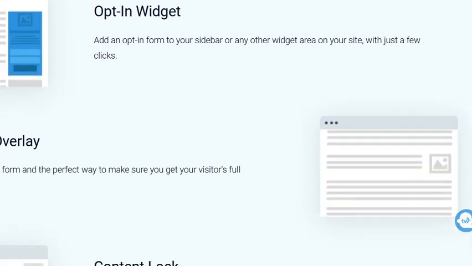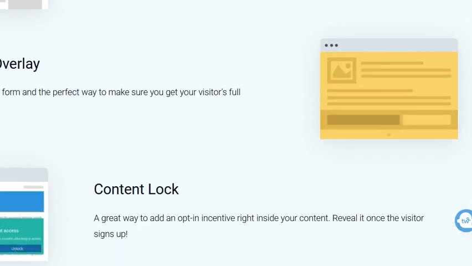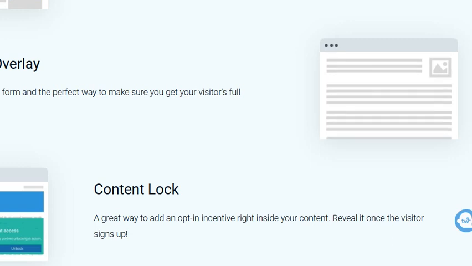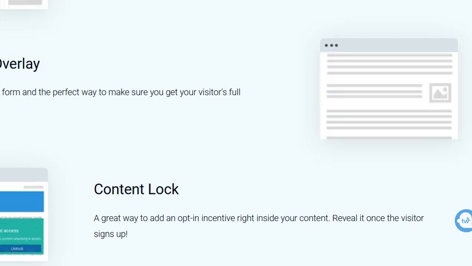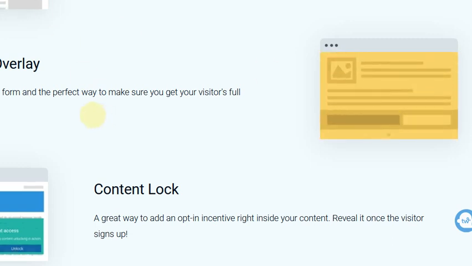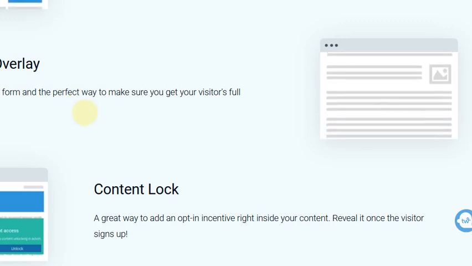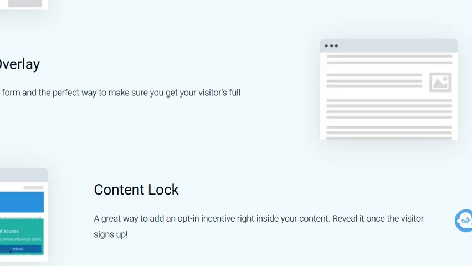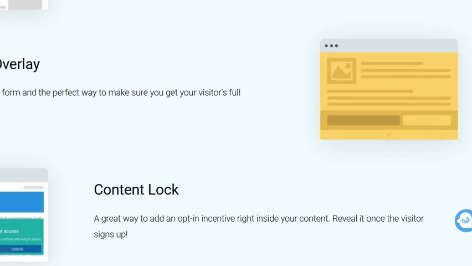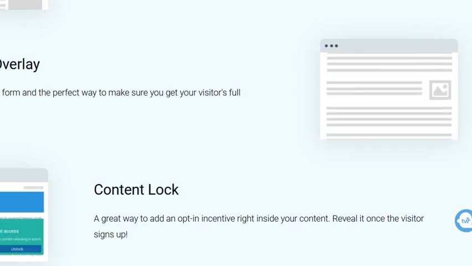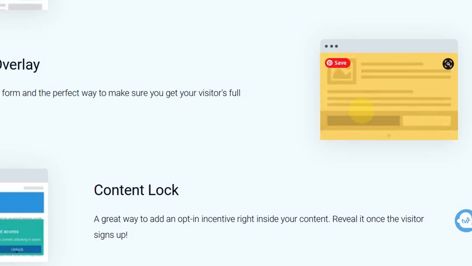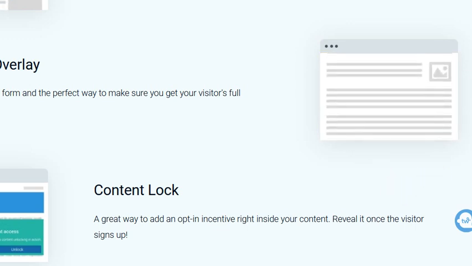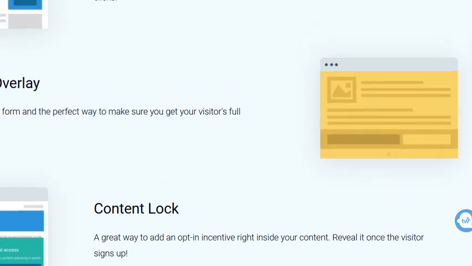There's also a screen filler overlay. I've never used that, but it's pretty bold and in your face. So if you decide you want to use one of these screen filler overlays, I would definitely test it against others to make sure you have everything that works for your particular audience. For some people, that might be a great way to get more people to convert. For others, not so much.